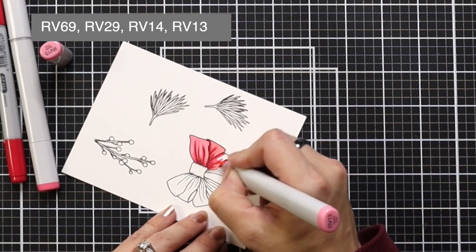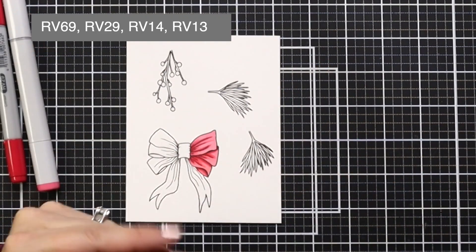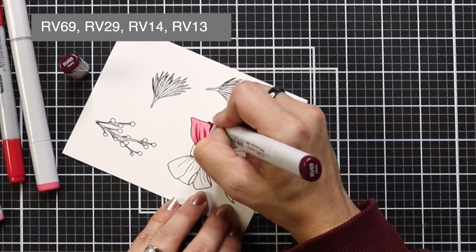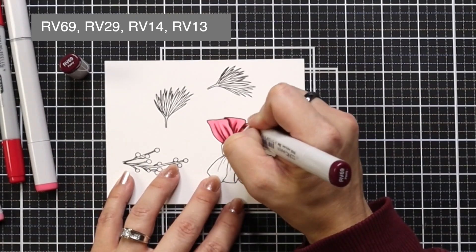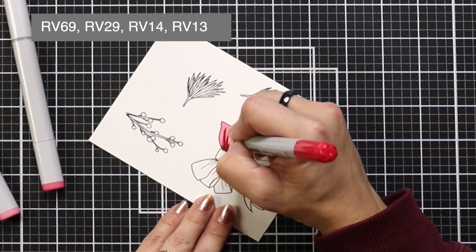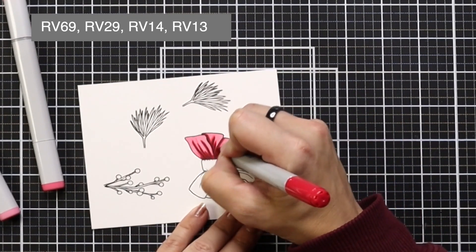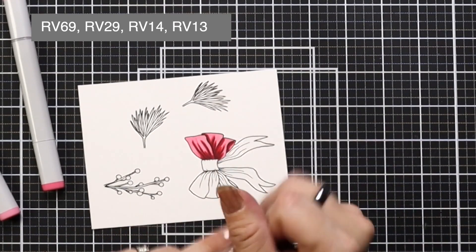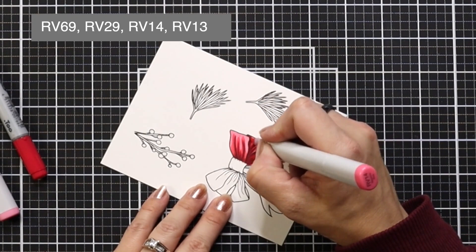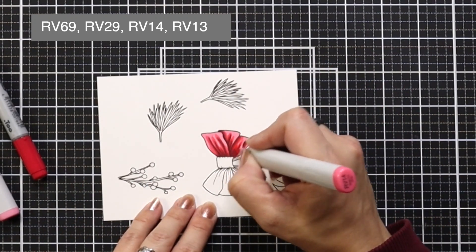This was more on the pink side; I kind of wanted it more on the red. This is one of my favorite red combinations — I don't deviate from it too much. This is where I brought in that darker color, went back over my shadow areas, and then blended out with the other three. So I ended up with a four-color combination for this bow to get the red color I wanted.